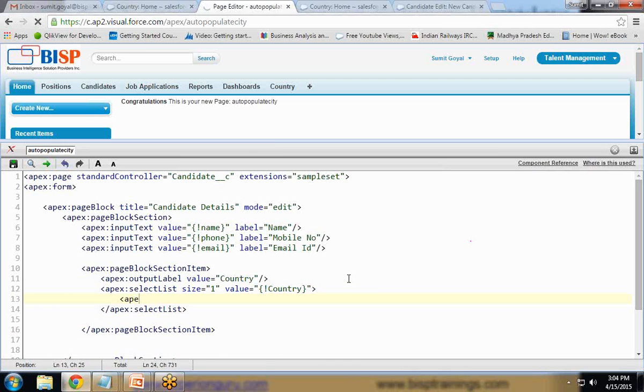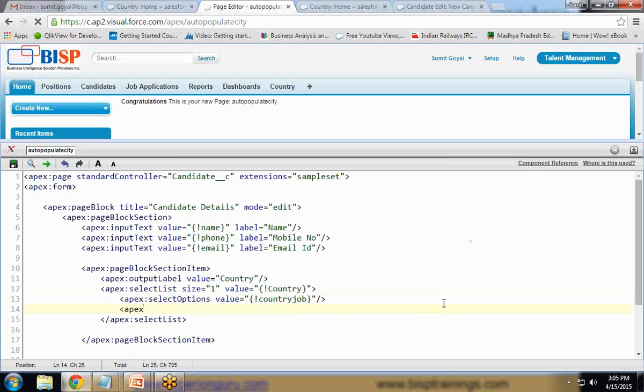So I add apex:selectOptions, and value is equal to country job. And along with that, it's a self-closing tag, I set it to self-closing, and I add one action support. Action support event is equal to onchange.